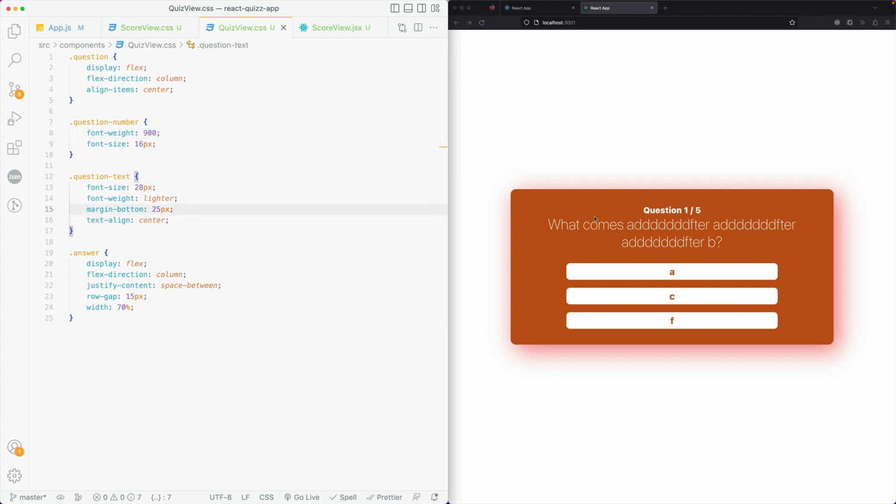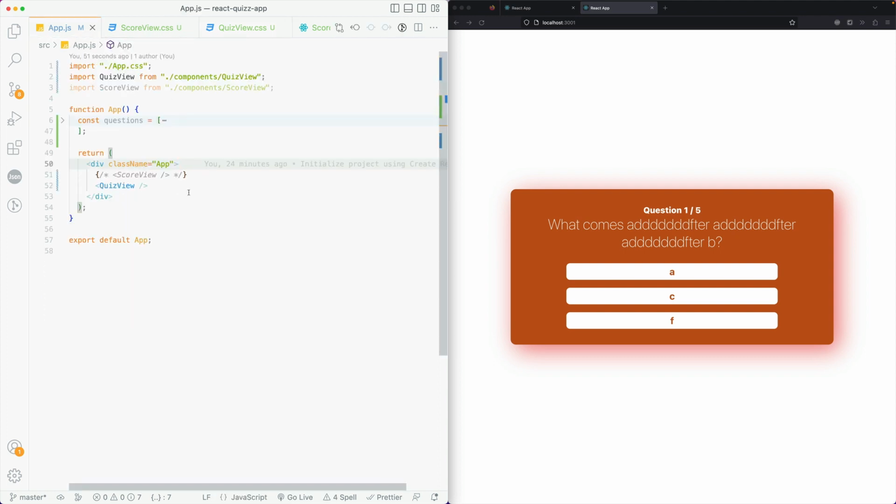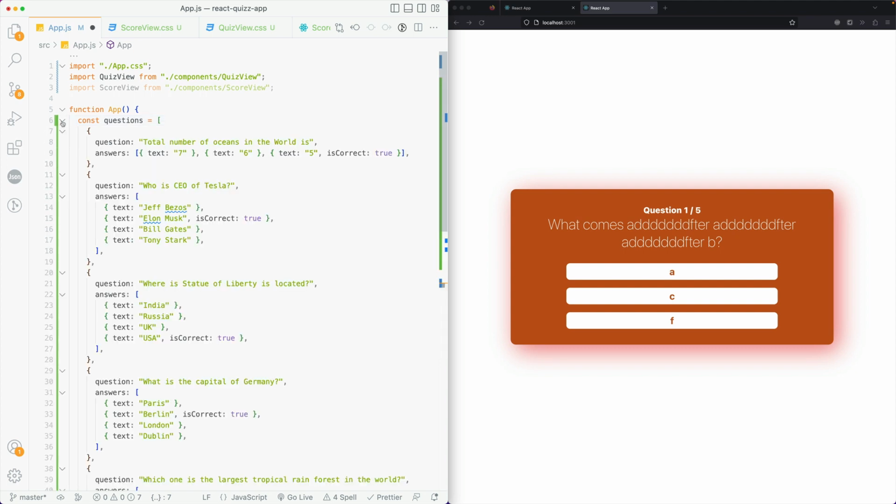Okay. So next thing we need to do is let's make it dynamic, right? So the way this will become dynamic is, first of all, we need to pass in our questions. So this is going to be questions, and this is going to be questions. Okay, we just passed it right here. And if you're wondering where this will come from, once again, this is what I copied initially in the video. You can get this from my GitHub.